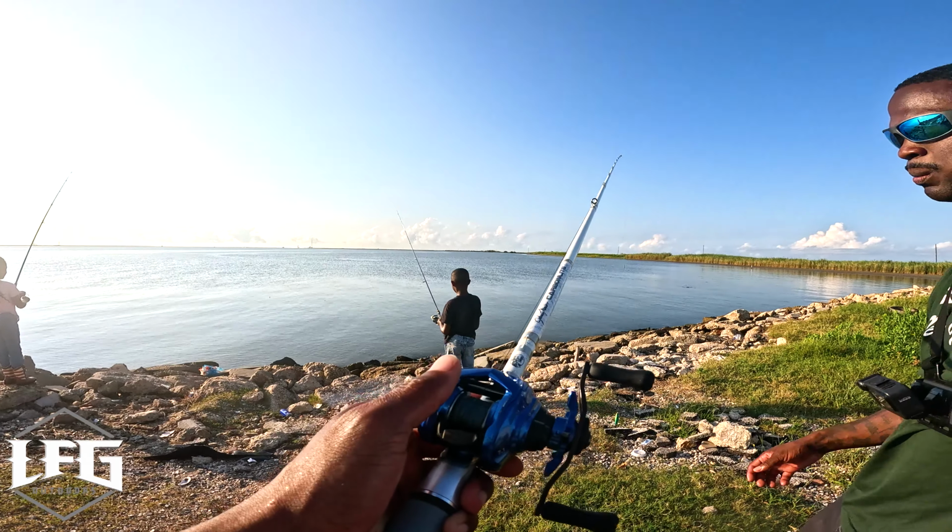Unfortunately, oh. Trying to talk. Look like he swallowed the hook. So, we will see if maybe we can extract this one without killing him, possibly. Yep. This guy lived to fight another day. Let's get him back in the water.